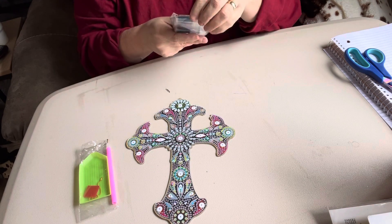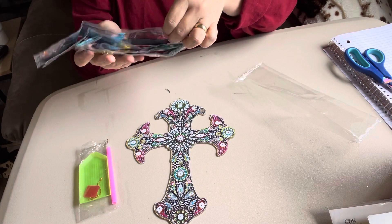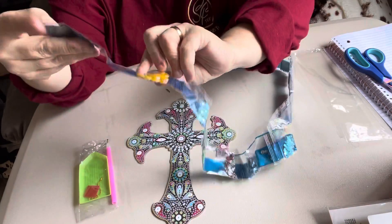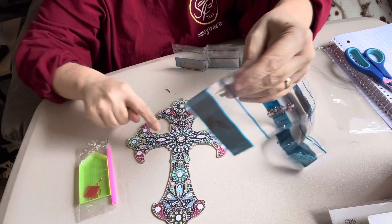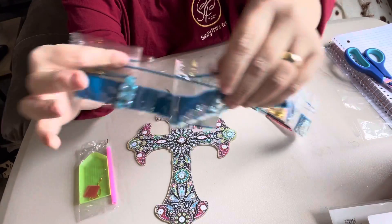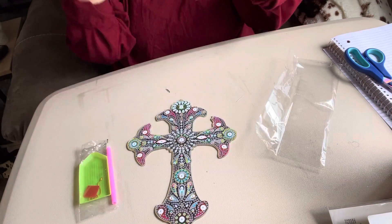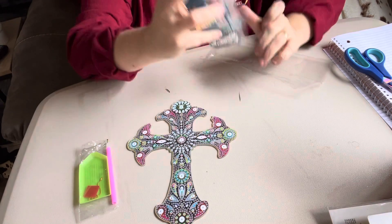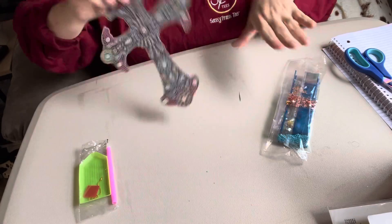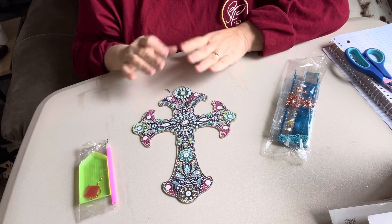We're going to look at these beads because it's got a lot of different colors in it — it's got some AB beads, some pink and blue AB beads — look how pretty they are. They just sent me two of that color, which bothers me, because you never know when you might get a hold of one that's bad and you're just stuck with what they sent you. I wish they would give you at least one extra instead of just what you need. But it is just on one side, not two sides, and I just thought it was pretty and unusual and different.